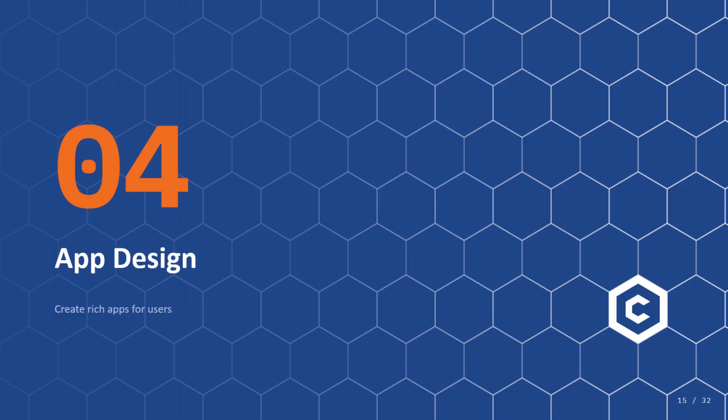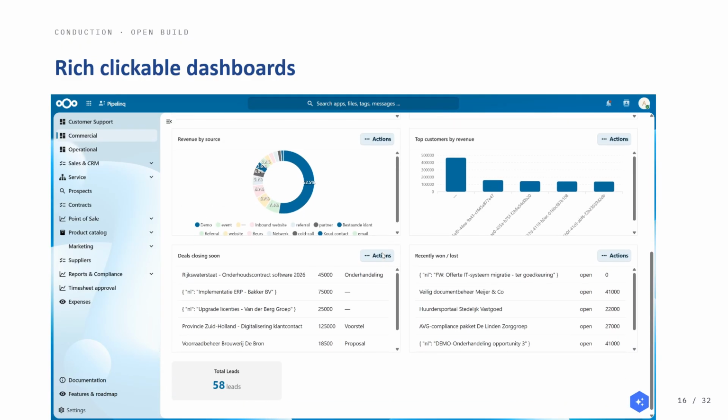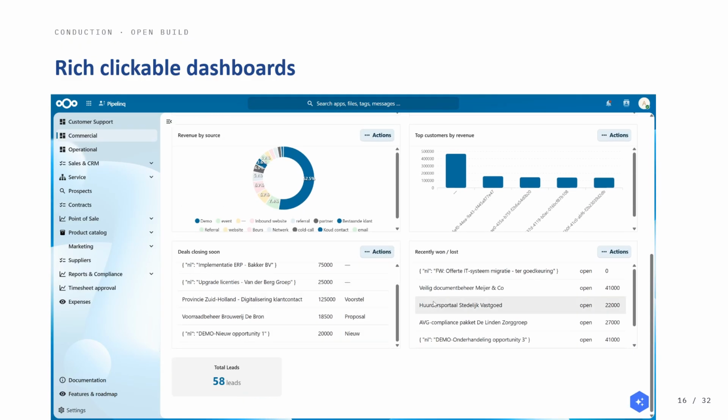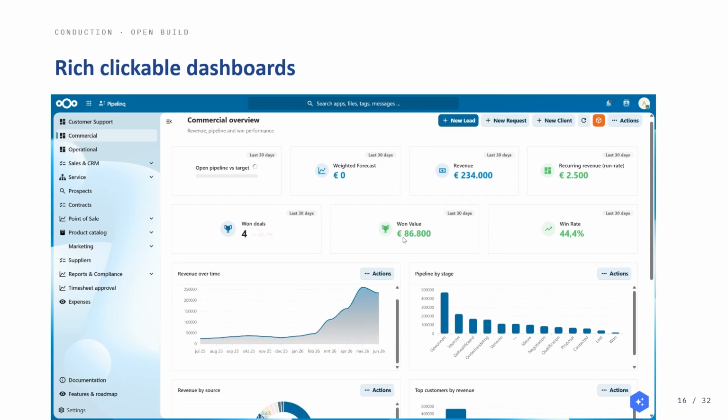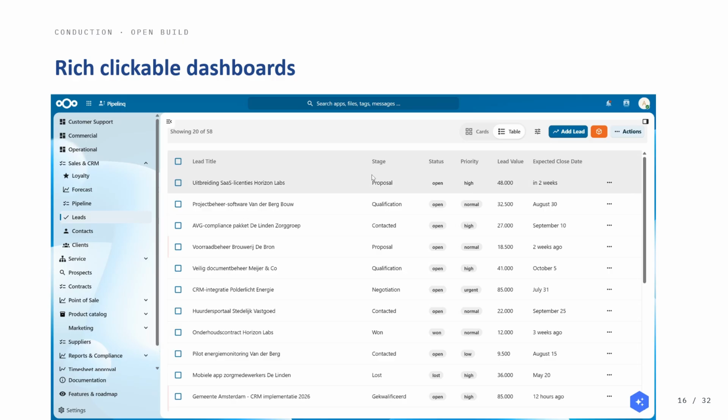Okay, that's all nice, but let's take a moment to look at how we actually design apps and what are actually the possibilities of apps with OpenBuild. So first of all, our manifest ecosystem is able to render quite complex and quite beautiful and richly filled dashboards, which also are clickable and can actually link you to other pages and other data. So that means that it's very easy to have something that feels like a complete app that does everything.